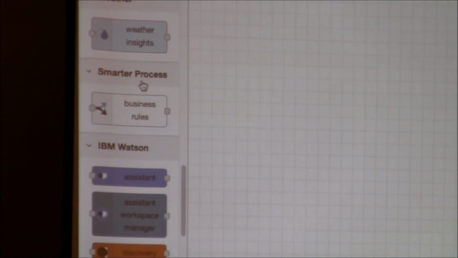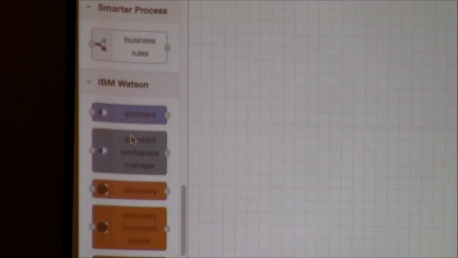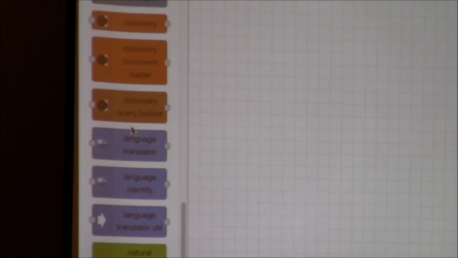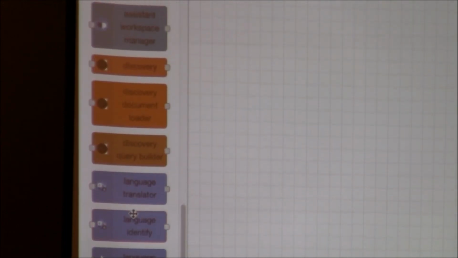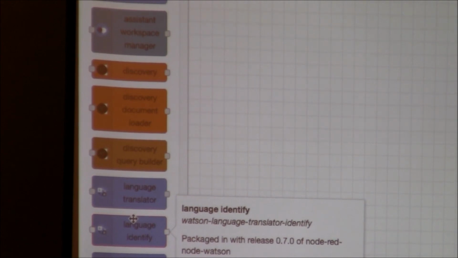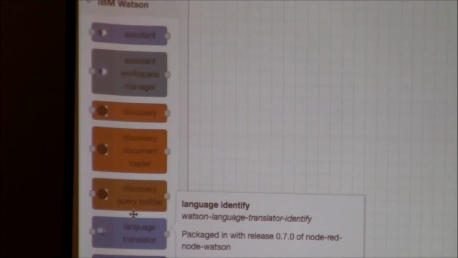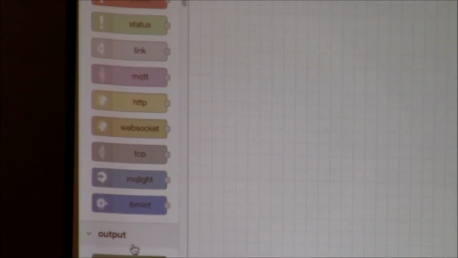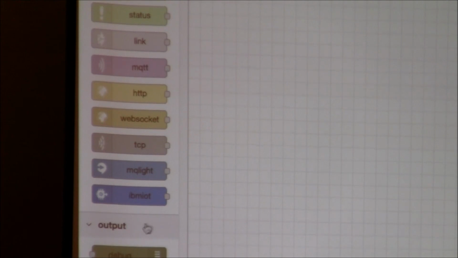Weather, smart process, and IBM Watson are all IBM specific nodes. And so it makes it really easy to work in conjunction with IBM Cloud and use services that you've deployed there.